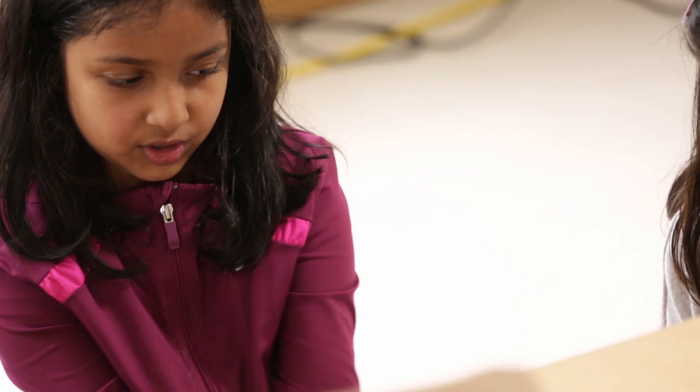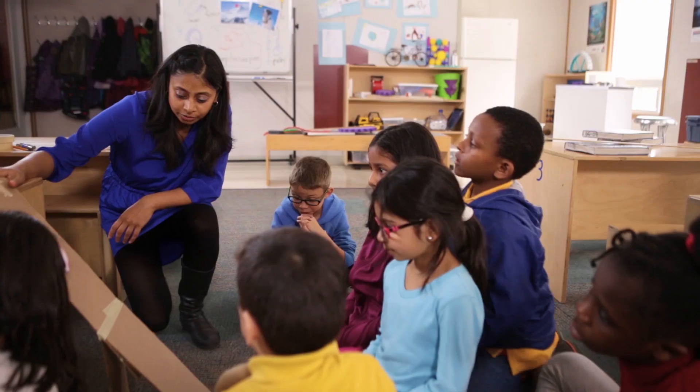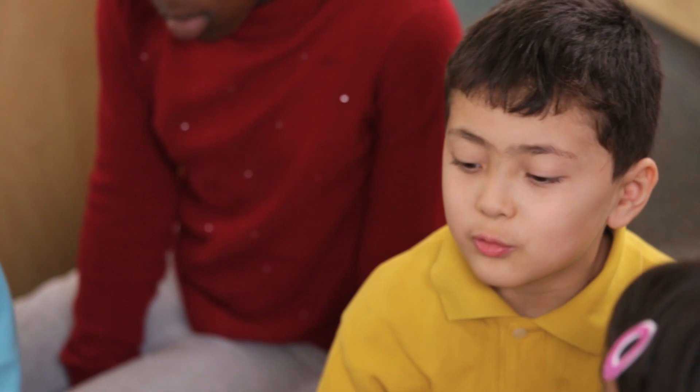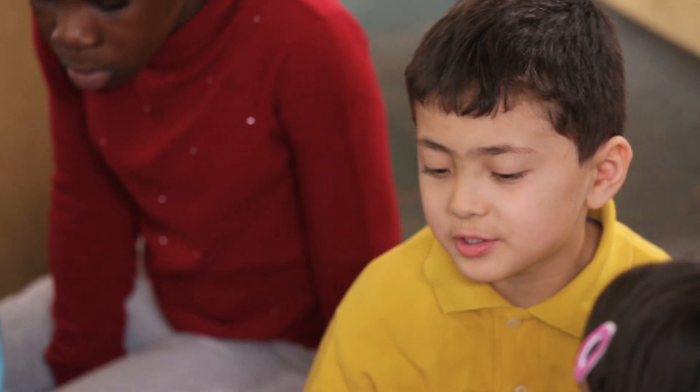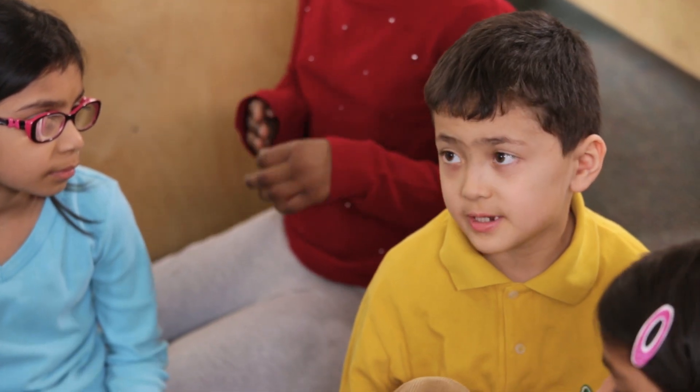"We didn't make all of them straight or else it would go too fast." "So you brought them up a bit?" "Excellent." Andrea can also see if her students are able to make use of grade-appropriate vocabulary found in the curriculum. "Tell me about your design." "The reason we made it this way — if we made it really flat, it would be harder and it would be really steep. So this way, it's less steep."